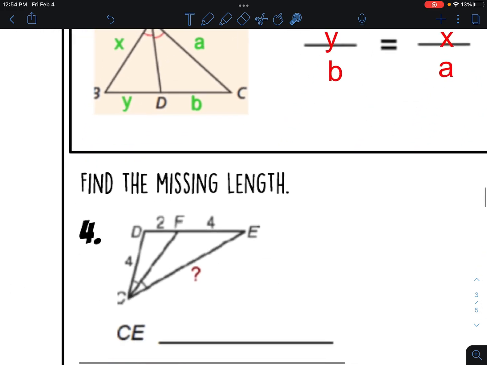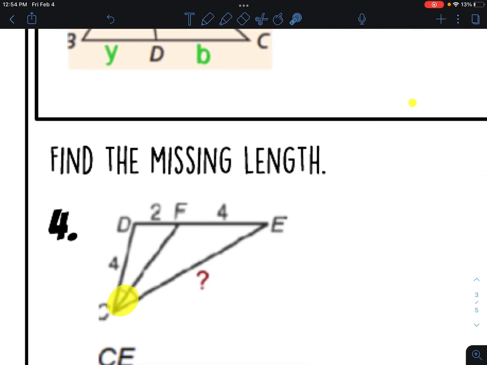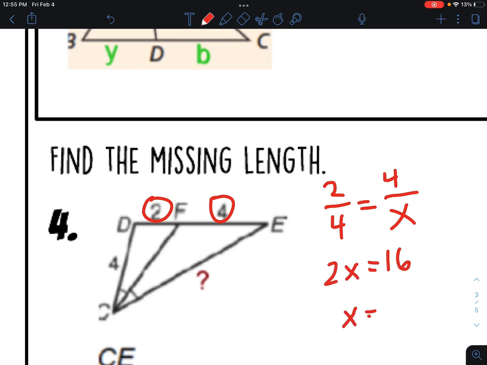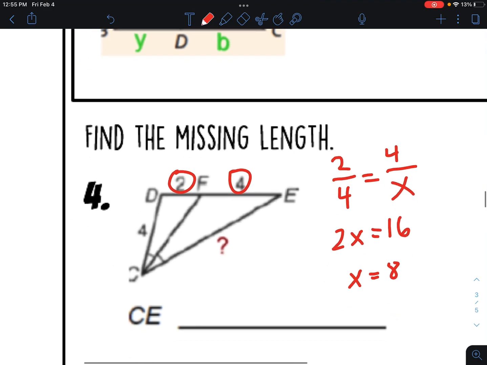So it's important that we find out where that is. All right, so here's our angle bisector. Here is the bisecting ray or segment or line, whatever we want to call it. Okay, in this case it's a segment. So the bisector is intersecting this line, so we can take and write those two numbers, 2 and 4, as a ratio. Since 4 and 2 were adjacent, then the 4 would go on top, and the 4 and the question mark right here are adjacent. They're next to each other. They would go on top and bottom like that. And then we cross multiply and divide, and x is equal to 8. And c to e then is equal to 8.